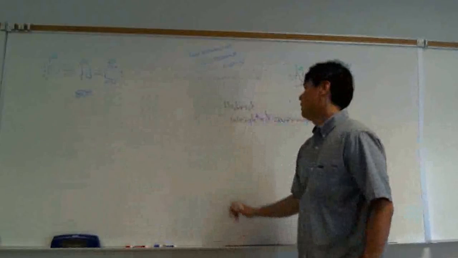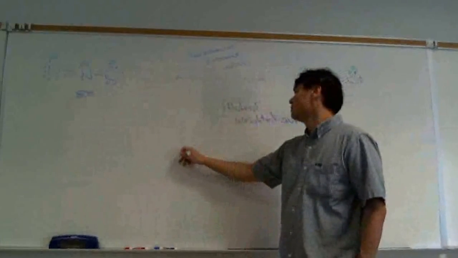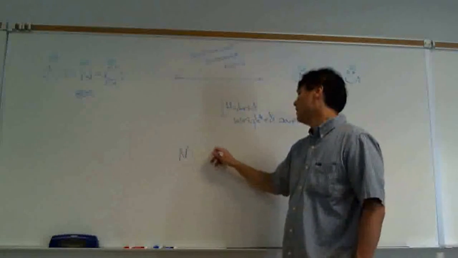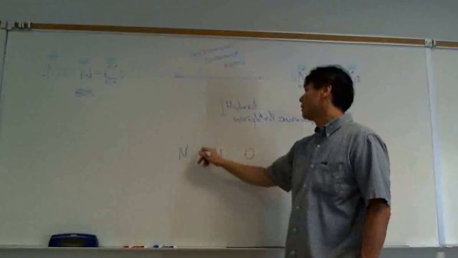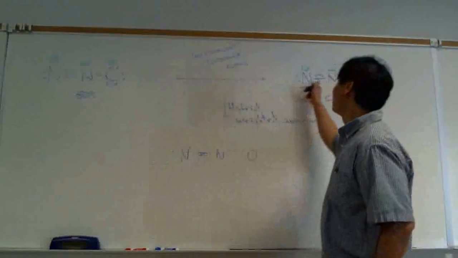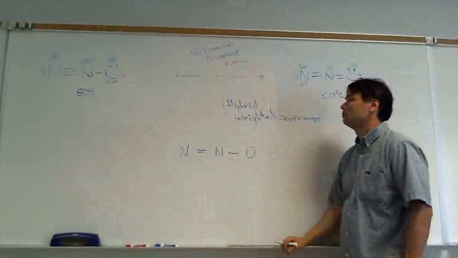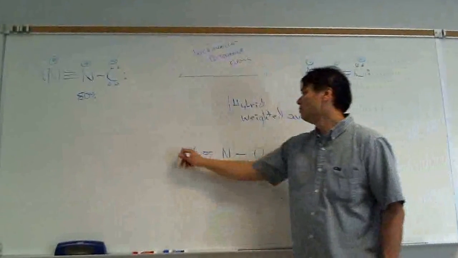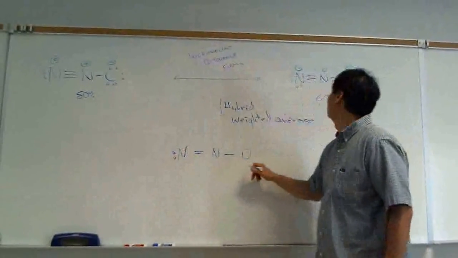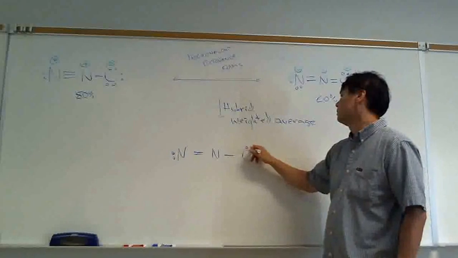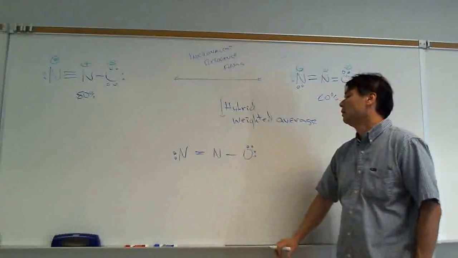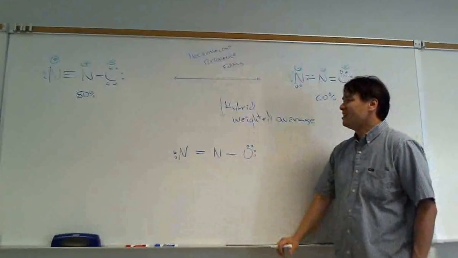And so in our hybrid structure, this is what it's going to look like. We're going to have an N and O. We're going to have a double bond that never changes, and a single bond that doesn't change. Then we're going to have a lone pair here that's always there, and two lone pairs on oxygen. They're always there. But what happens is this.